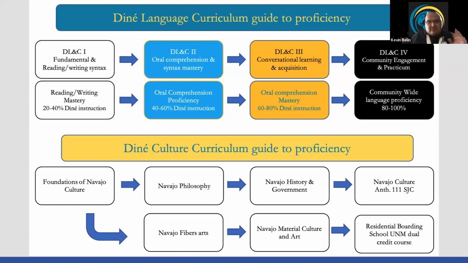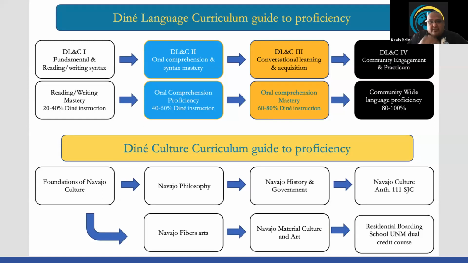So it takes roughly 2 minutes. For some students, it might take a little less, right? But by the end of the year, it's going to be quicker, maybe 10, 15, 20 seconds, okay? And again, 40% Navajo at the beginning of the year, 60% towards the end of the year. And again, language 3 is conversational learning and acquisition. So we're here at 60%, 80%. And language 4 is we're really pushing for community engagement and practicum, which might change a little bit this year, but again, 80 to 100% at the end of the year.